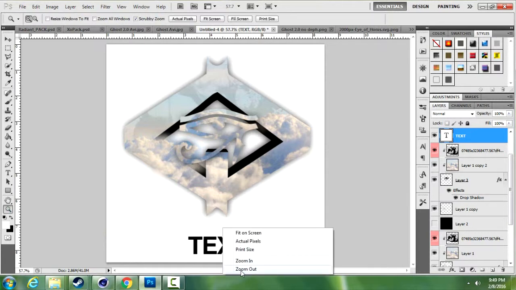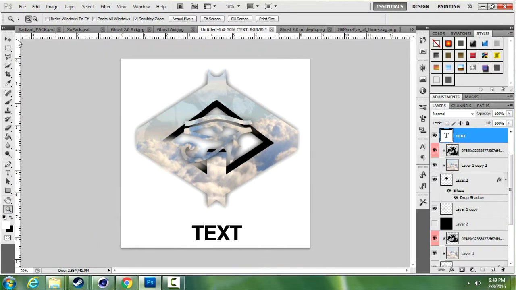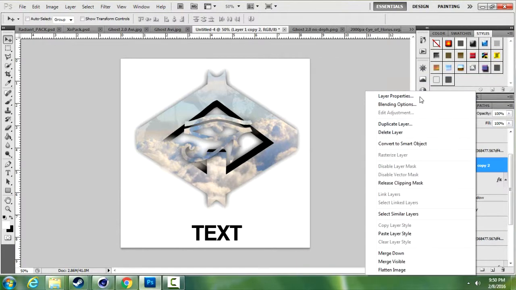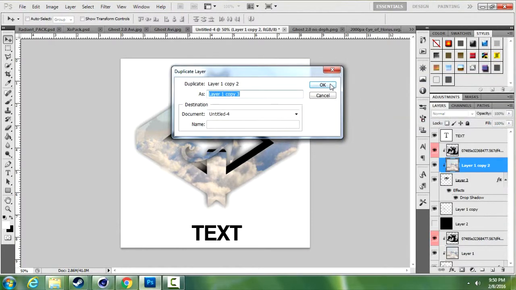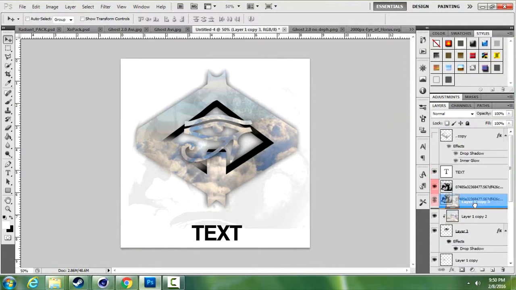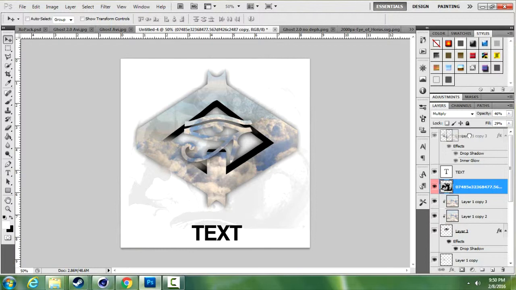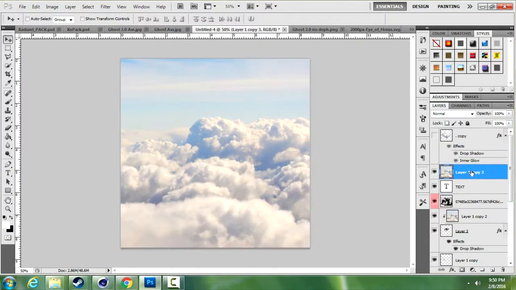So we're going to zoom out here, and that looks about right. You could put some guides up and down to keep it centered, but we don't really need those. So what we're going to do is apply the cloud texture to the text.